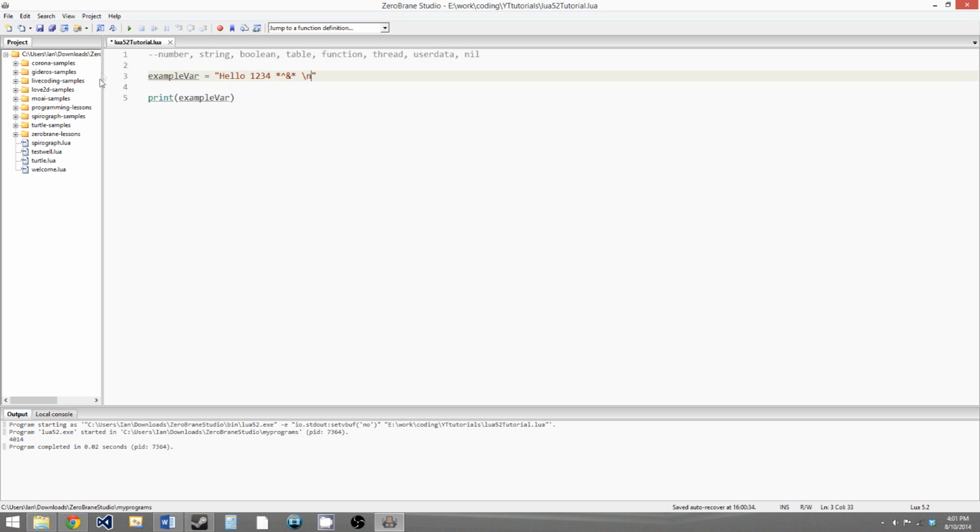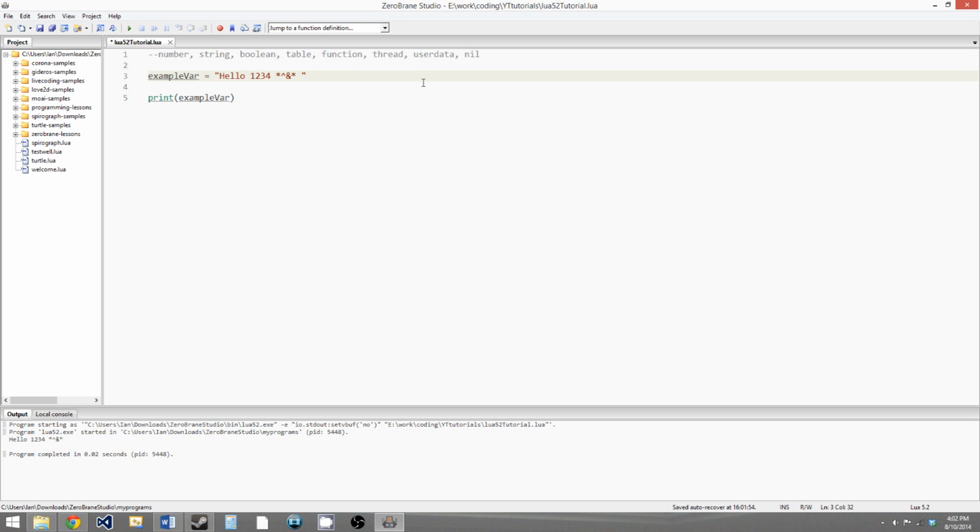So say \n, then we save the program, and we run it. We get the string that we typed in, so hello 1 2 3 4, and then a bunch of symbols, and then we get a new line and then another new line, because print automatically adds a new line. So \n creates a new line. There's also \r, which is carriage return, \t, which is tab, \0, which is null character. If you don't know what that is, don't worry about it. And then also, if you want to have quotes in your string, you use \quote, because obviously if you have quotes, that'll end the string.